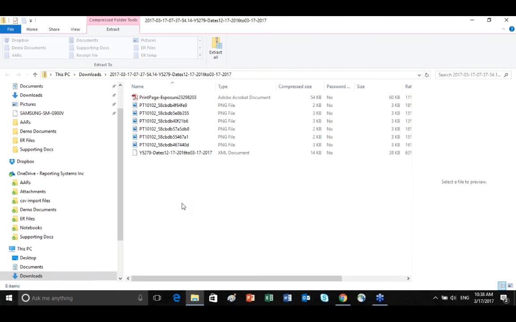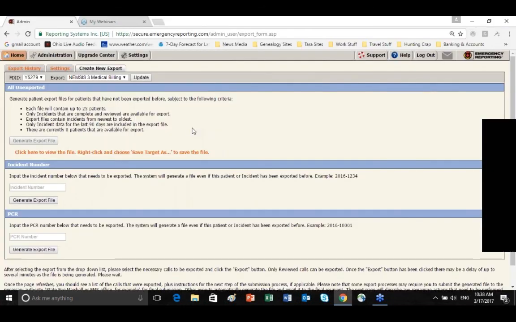Again, this is all set up behind the scenes, and you'll be able to direct that where it needs to go. And there will be soon the ability to automatically generate a billing export if it applies to your agency. Then you won't have to come in and do them manually in that case. So I'll be looking for that into the future.